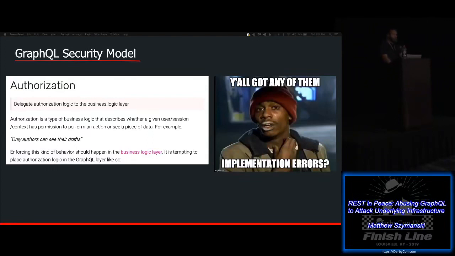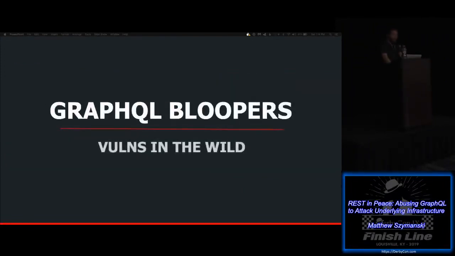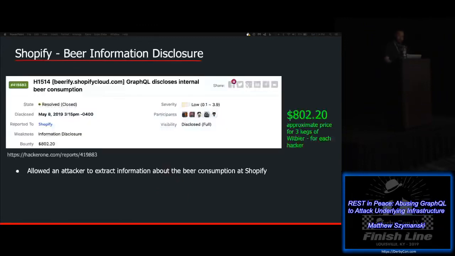And just like you run into these problems all the time with REST APIs, where they're not doing field-level authorization, authentication is messed up. It's the same type of stuff that you see here. This is just a more complex system, so the chances of them missing a piece of this are much higher. And this is one of these examples of how we can take advantage of these implementation errors.